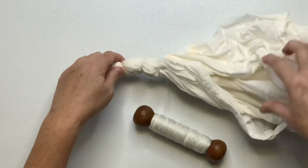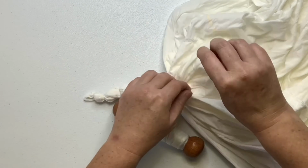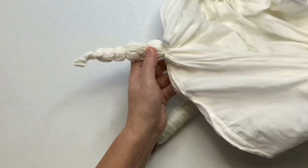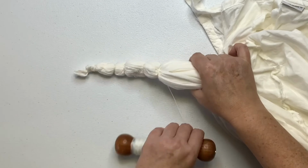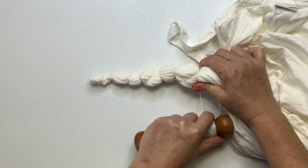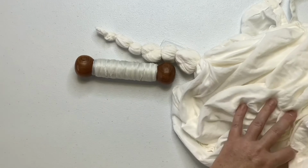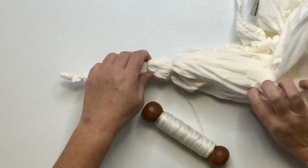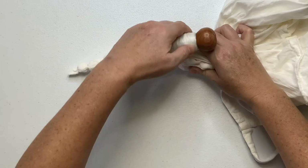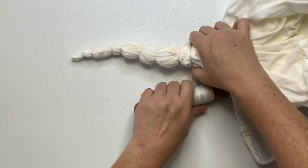As I'm working my way down the fabric, I'm making each ring of the geode a different size. So some of them are close together, some of them are further apart, some are small, some are big, and that's going to create a more random feel. We're not trying to make concentric circles. And if you notice, I'm ruffling the fabric up quite often, and that's because I want it to have a more natural geode type feel.